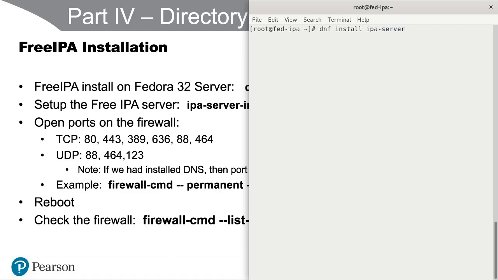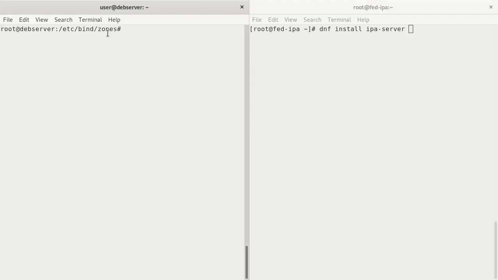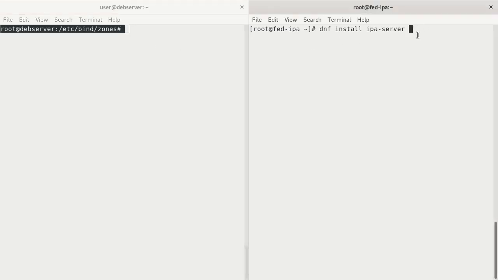Now, I am not installing the DNS server, and that's because I already have a DNS server. I'm going to utilize that one. It gets a little more tricky when you're using separate servers to do this. If you needed to, and in a lot of cases, if you're in a Fedora or Red Hat environment, you will install DNS, and you would do that by adding IPA-DNS. And that actually incorporates one of their versions of a bind server. So you could do that if you wish, but we're not installing DNS here, just the IPA server itself.